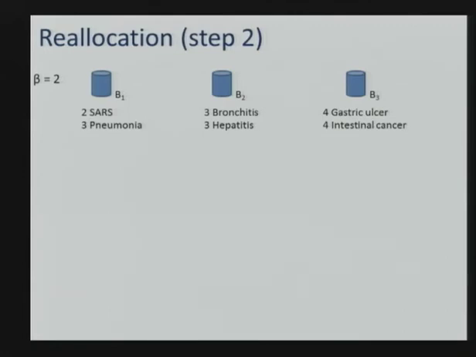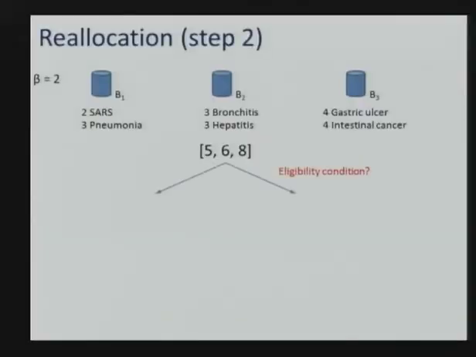Here I still use the same example to show the determination of the equivalence classes. The number of tuples in the first bucket is 5, 6 is for the second bucket, and 8 is for the third bucket. What we do is that we split these values into 2, because in the last slide I talked about the proportionality requirement. We would like to take tuples from each bucket proportionally to the size of the buckets. When we do such splitting, we need to check if the eligibility condition holds. If the eligibility condition holds, then we just split it. And such splitting is done recursively.